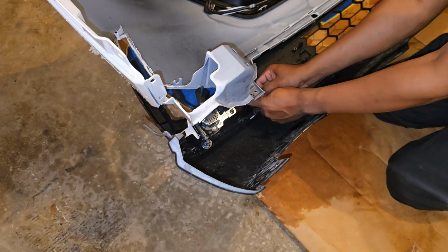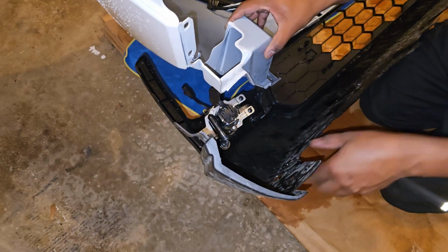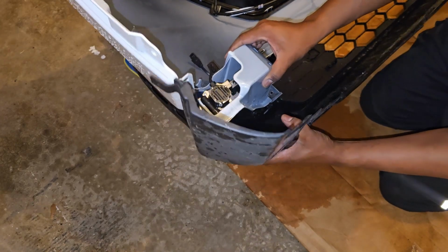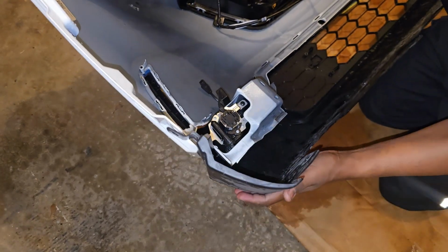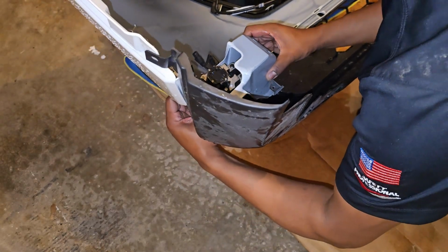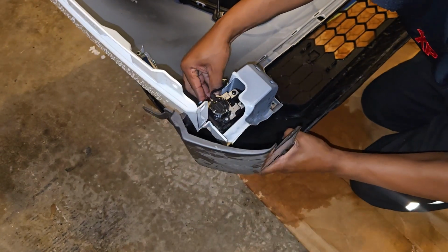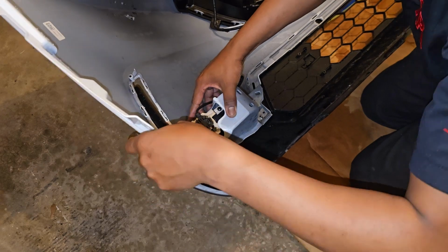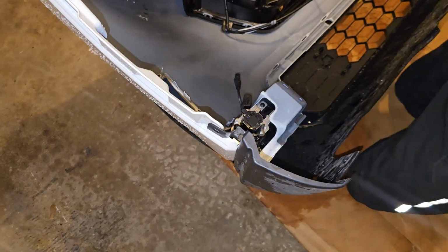Put this clip in first. All right. Now, this is the tedious part. Push down, got it in there. All right. I'm going to stand it up.